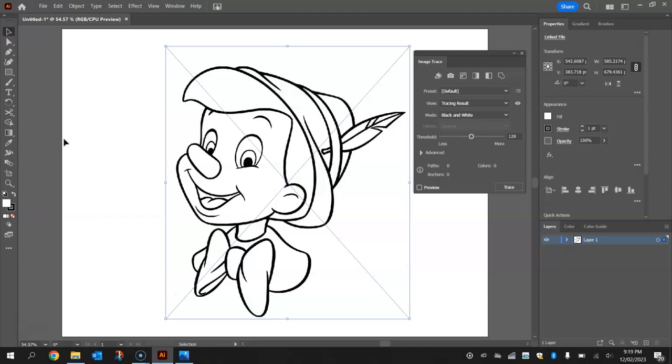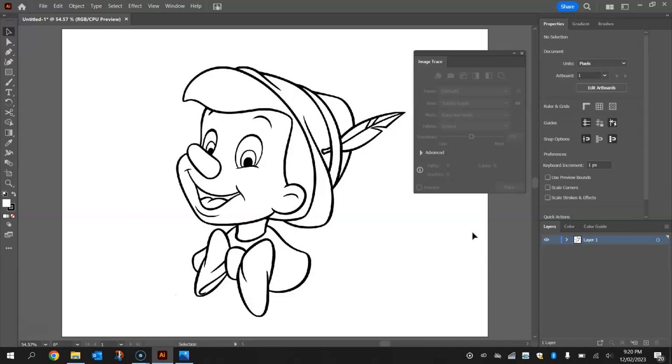And I've seen it work really well where students have drawn artworks on paper and they've gone around their artwork in a thick black pen. They've taken a photo of it with their phone and just put it into Illustrator and let Illustrator do all the hard work of tracing it. Okay, so it works well for images like this.